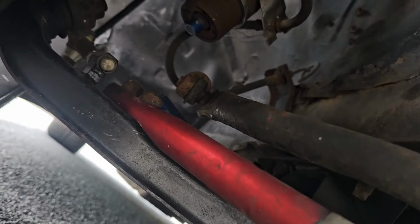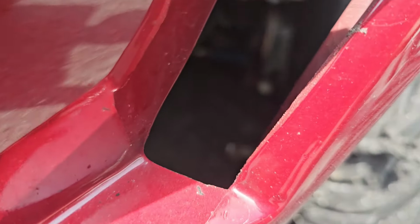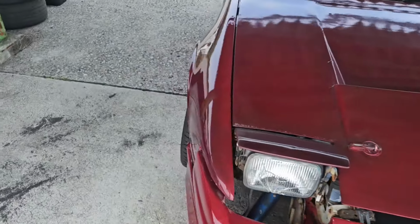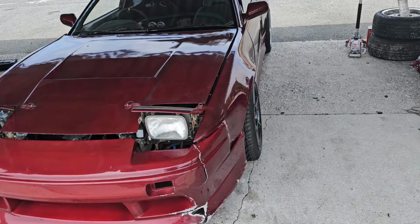Seems I've broken something. My tie rod is pulled out. That's not good. That's not ideal. Okay. Fixed. Thankfully it just unthreaded itself.